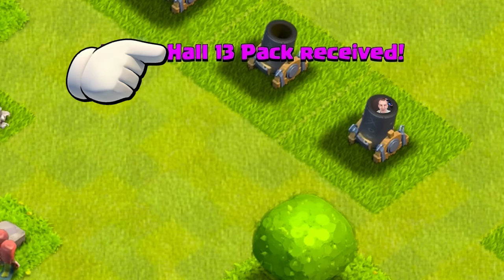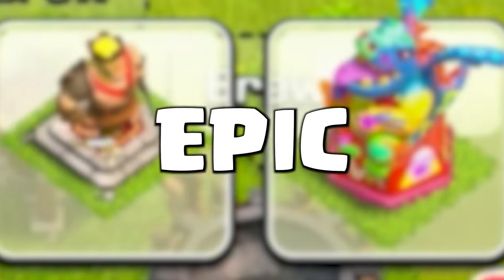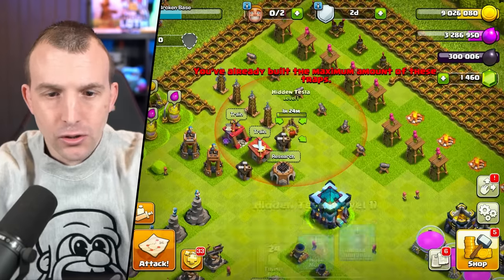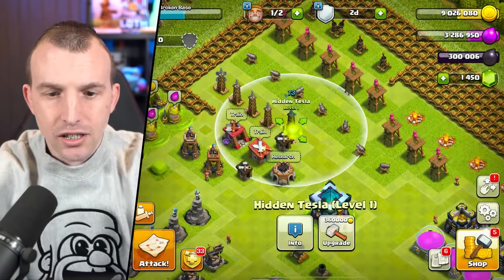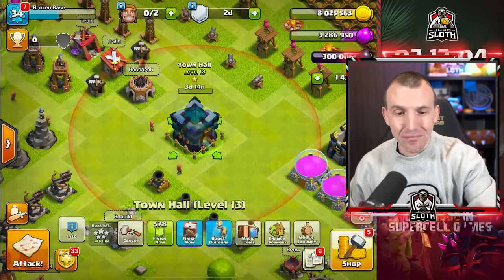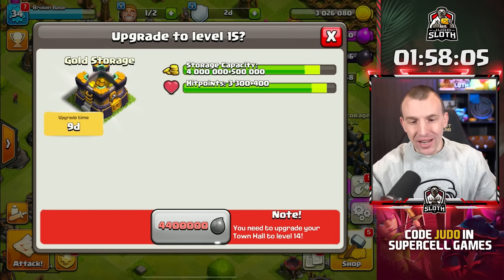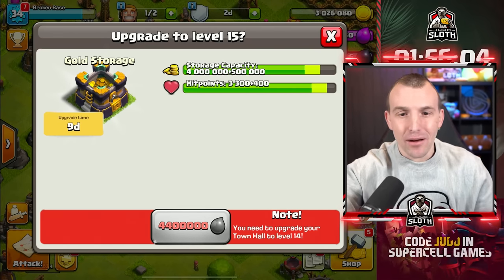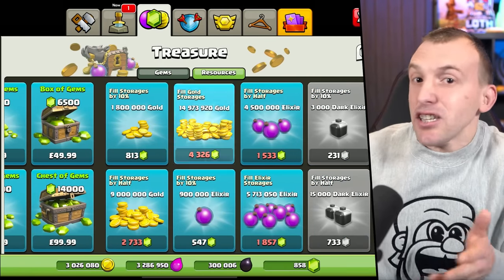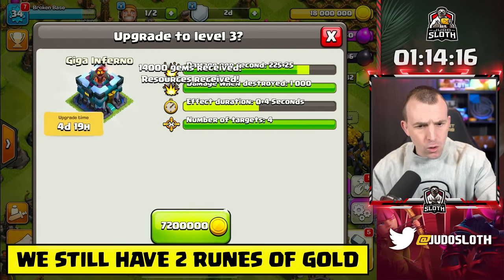Royal Champion. Nope, we don't need you. Look at that. Oh my goodness. So epic. Okay, we don't need anything else, right? 3 traps. Get these. Okay, then we need to finish off this, I guess, so that we can then upgrade. See, it's 6 million. Are you kidding me? We need to fill the storage right now. Honestly, to upgrade them with the elixir and then the gems, I don't think it's worth it. I think it's better value to get a little bit less per gem filling up the storage. Remember, we still have 2 Runes of Gold, I believe.